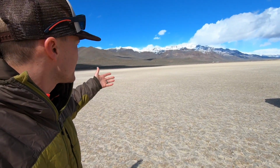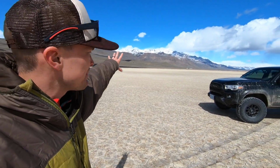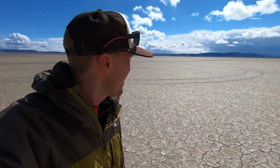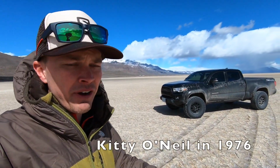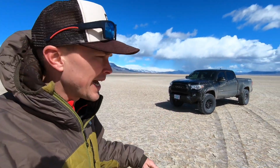And then of course, as you can see, absolutely incredible views all around. Got the Steens Mountain up in that direction. And then just surrounded 360 degrees by hills and buttes and mountains. Incredible skies as well. Pretty cool clouds today. So the Alvord Desert actually has the women's land speed record, 513 miles an hour almost. So a lot of people come out here and drive at high speeds.